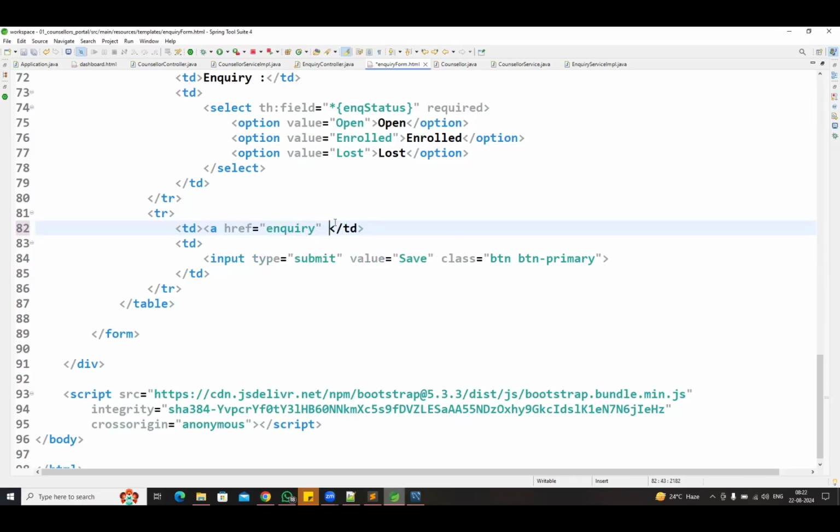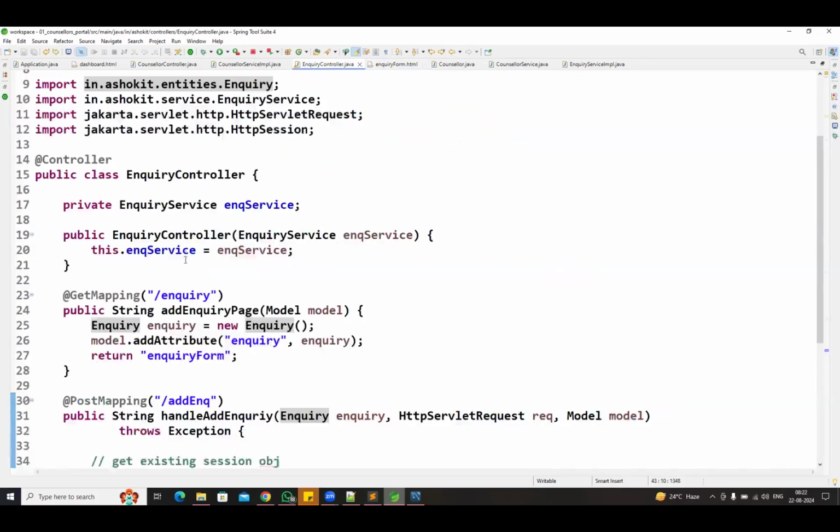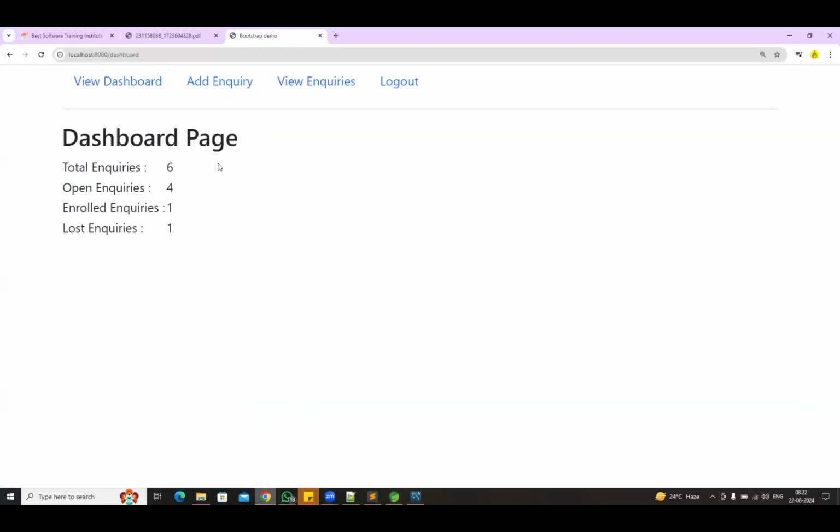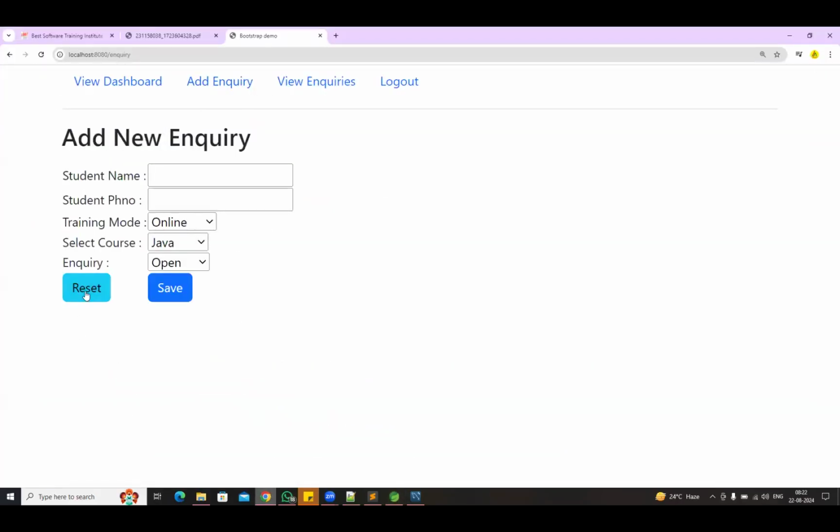Then I will give reset, class is equal to button info. Then it will display a reset button for you. When you click on the reset button, it will go back to this URL. It will display an empty form for you. Reset is available. After you add the inquiry, you can click on the reset.